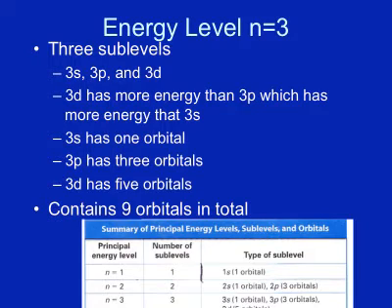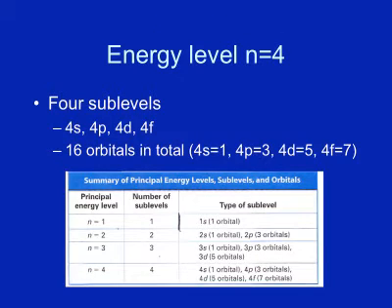Let's go to the fourth energy level. The fourth energy level has to be able to hold 32 electrons. So how many orbitals does this one need? 16. So what do you think we're going to do? We're going to start over at the S orbitals. Then we're going to move on to the P. Then we're going to move on to the D. So now we're at 9, but we need 16, so I'm going to have to move on to the F. So 1 plus 3 plus 5 plus 7 equals 16. So now we have our 16 orbitals.